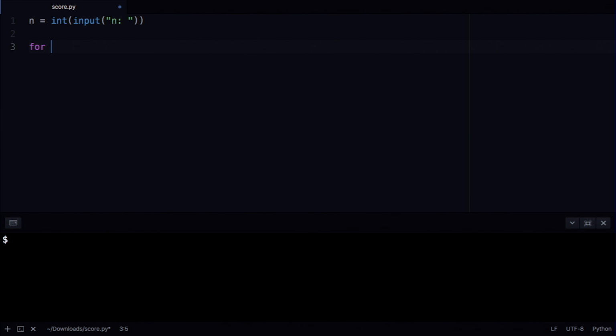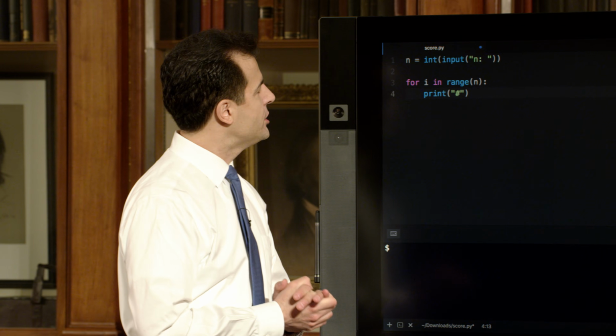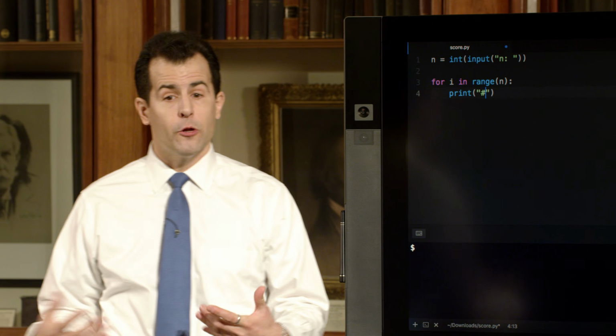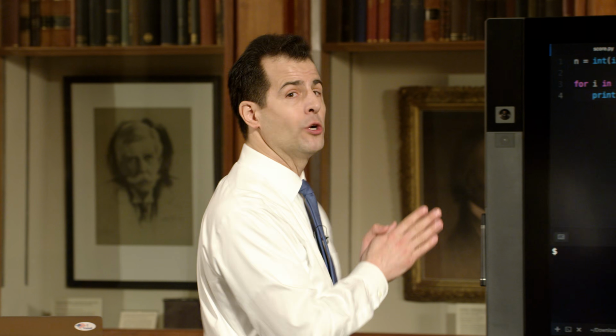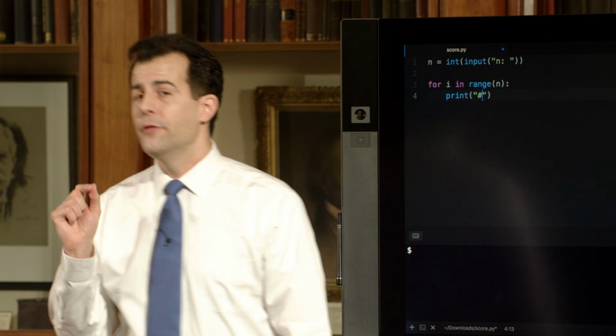A while True loop or forever loop that infinitely loops is probably not the right approach here, but rather I want to iterate some finite number of times. And so a for loop allows us to do exactly that with built-in functionality as follows. Let me go ahead and say Python: for i in range(n), which is the user's input. Go ahead, per the colon, and do the following next. Go ahead and print out a single hash for each value. And so what is this line of code doing? Here on line 3, do I have for i in range(n)? Well, it turns out that range is a function built into Python that returns to you effectively a range of values. By default, that range starts at 0 and goes up to, but not through, the value you ask for.